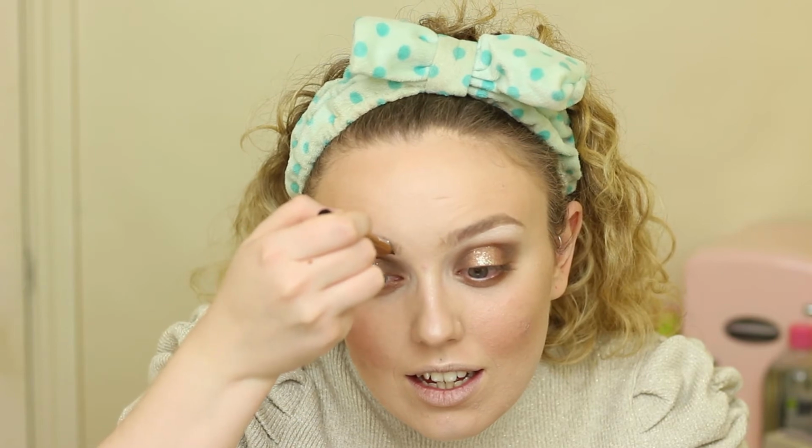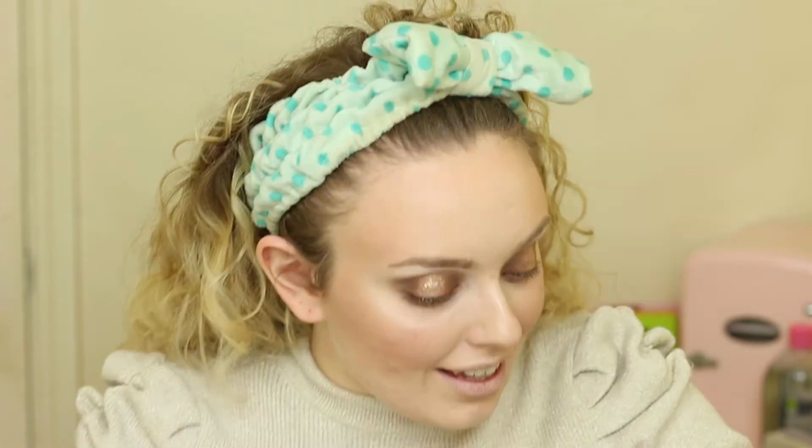Oh. I don't know if there's something wrong with the one that I have. Do I try it? Okay, I'm gonna try it. I don't know. I'm scared. I like the effect. I do like the effect, but I can't do this. Yeah, that is green. That is literally green. Let me try it further into the hair. No, I can't do this. No, this is literally green.